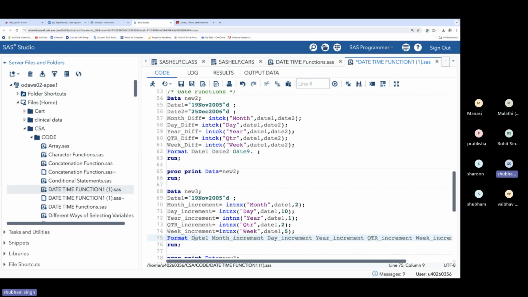Here I can see I have given a format for all the variables I created, but on row 62 I have given a format for only these 2 variables, not for these ones. Why? Because those variables output a date only.